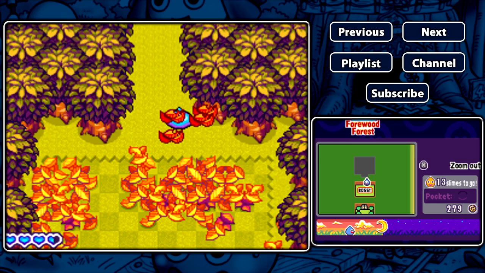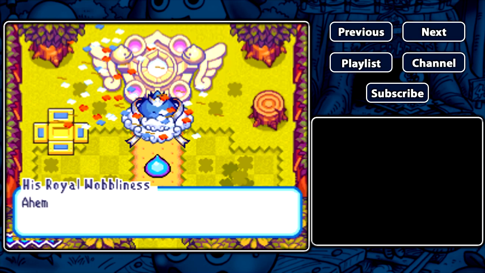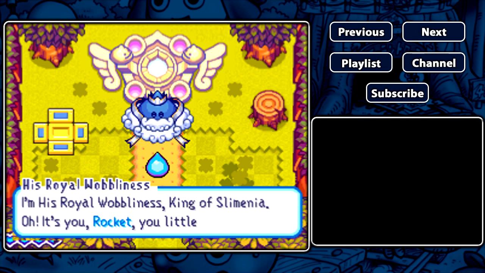And this is one of the classic sounds of Dragon Quest, the sound when you level up. I like when the game keeps references to the main series, not just acting like a spin-off standing on its own. It's Royal Wobbliness, King of Slimenia. He's the king of dubstep.